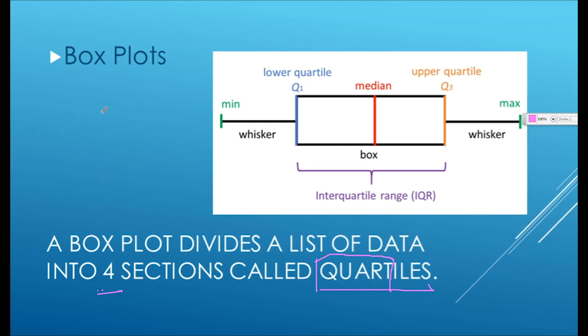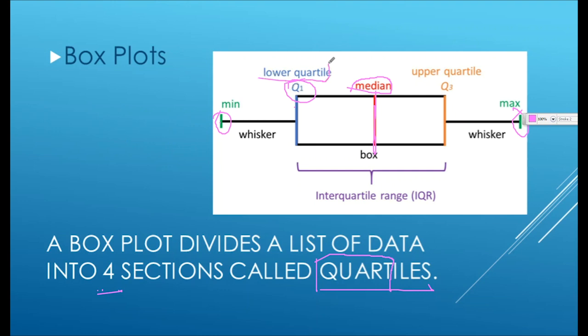So first of all, put the numbers in order. That's step 1. From there, you can immediately show which one's the minimum and which one's the maximum. Once you put them in order, you'll easily be able to find the median, which is the one right down the middle. After that, you want to find Q1.